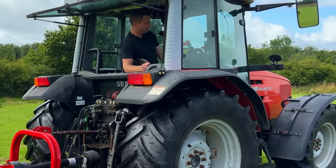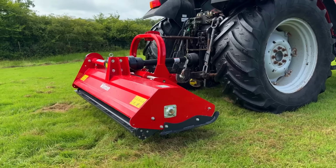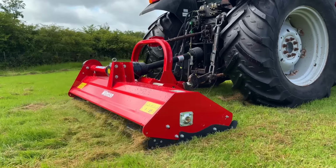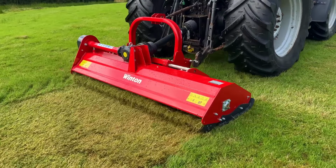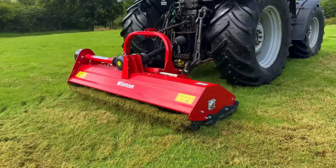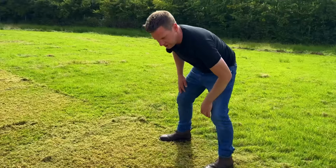Right, I don't know if I'm going to plough it or cut it. Let's find out. Wind up to 540. I think he's scarifying it. He's mulching it right up. Got hay on the back. What a job. I'm quite impressed with the smoothness of that, mind. When he's done, we might try a scarifier comparison early in the spring though, James, to be honest. So we might include the Winton next year. It can still go lower than yours if you want to.